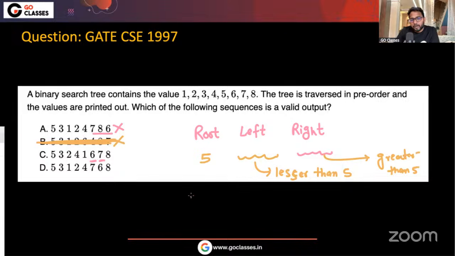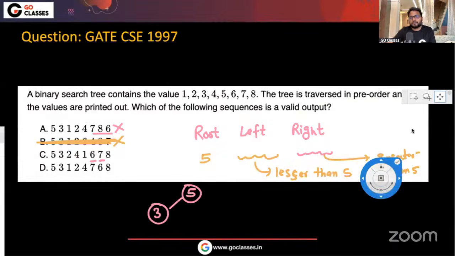Is this possible? You are having 6, and let's suppose lesser than 6 is anyway not there. So on the right, you will be having 7 and 8. Yes, this is possible. Now let's just check between C and D. If 5 is a root, then let's check, is this sequence possible? Then basically 3 will be the left root. In both of the things, 3 will be the left root, which means whatever number is coming here, 5, because it is basically root, left and right. This is the thing that we have.